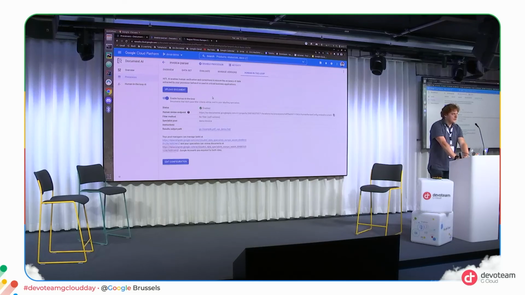That's in case you choose to do the human in the loop inside your company, not. Yes. Well, if you do it outside of your company, you can see there's 2 URLs here. One is for the manager of the pool, and one is for the specialists, as they are called. You can still go to the manager console, and the specialist pool, well, you can visit it and you can do stuff in it, but there is a Google team that is normally going to do the specialist pool.